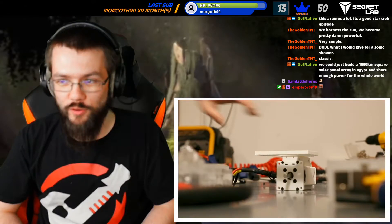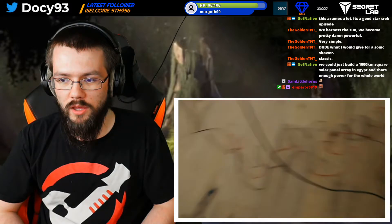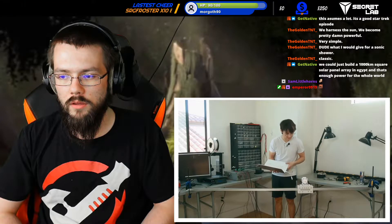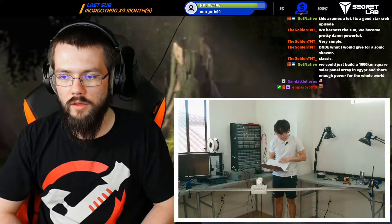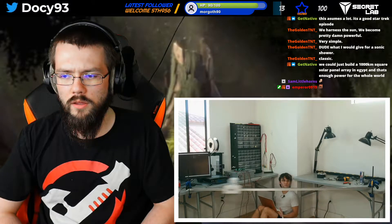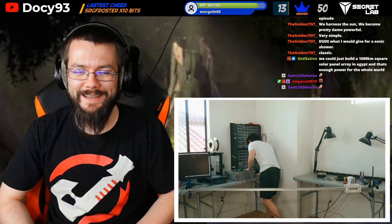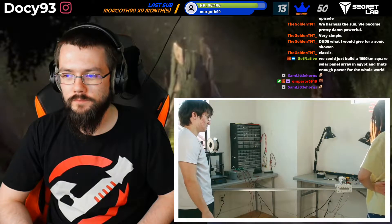The motor is professionally hooked up to the driver board. There's a calibration sequence it needs to do before it actually runs. Oh, that's so sick - I think it should be a little faster though. The motor has default parameters so you can just turn those up. Let's try it out now.